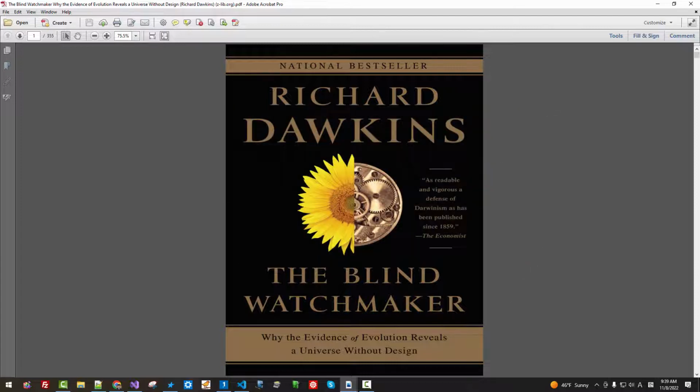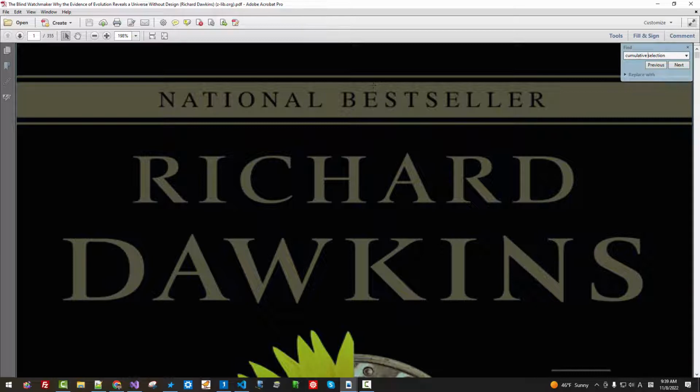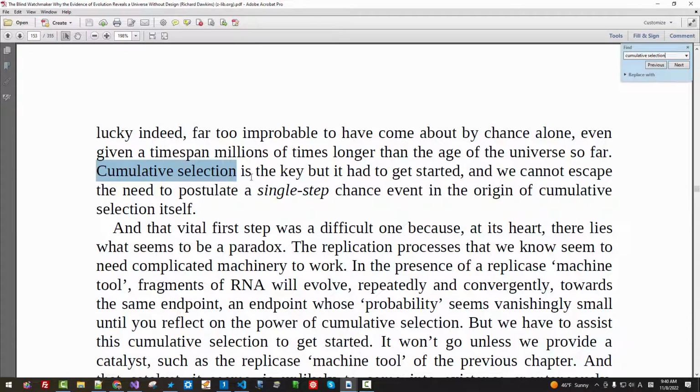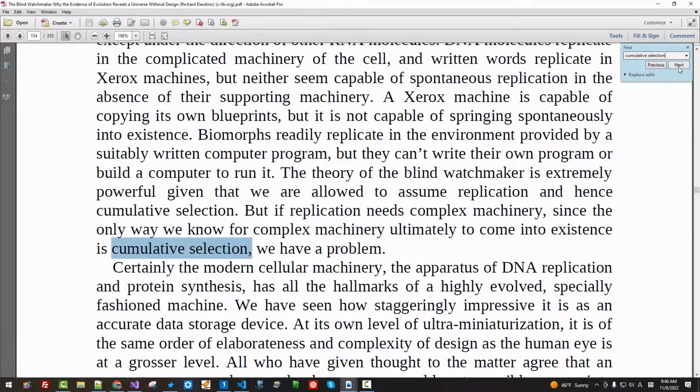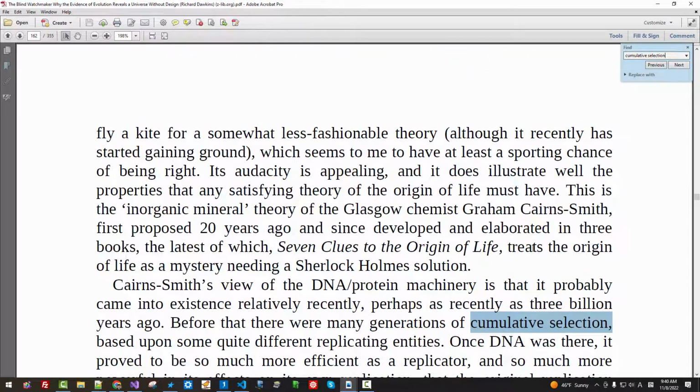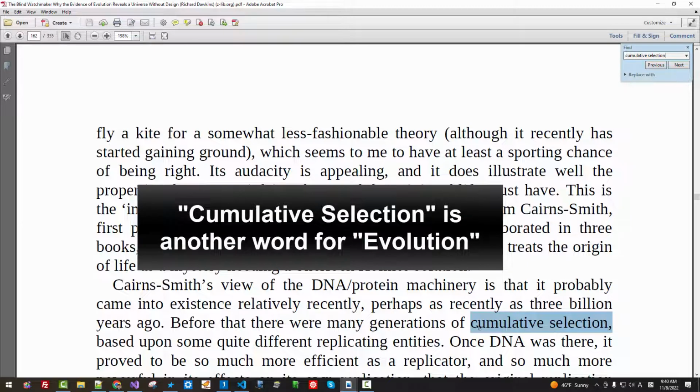In this book, search for cumulative selection. What does cumulative selection mean? Cumulative selection is another word for evolution.